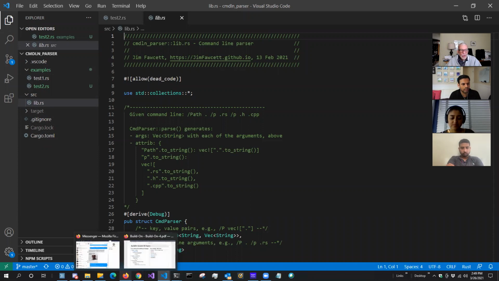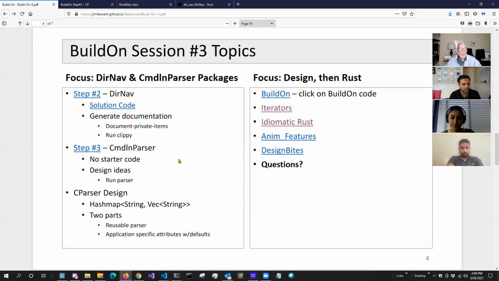So with that, let's see where we are. We talked about the design ideas and we ran the parser. We talked about the fact that you could make this a char and a vector of strings, and that would be a performance improvement, Mikhail. But here, I'm not at all worried about performance on this parser because you're going to run it once in your program when you begin, and it just has to run at human speed. So of all the places that I wouldn't look for performance, this is the top of the list. There are lots of places where you want to pay very careful attention.